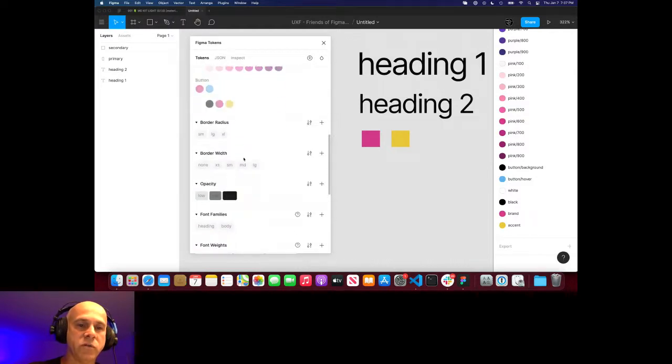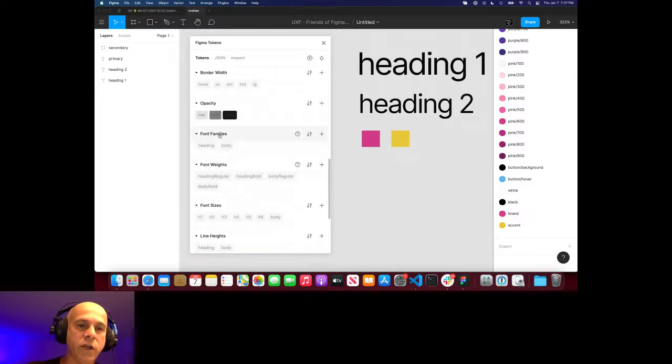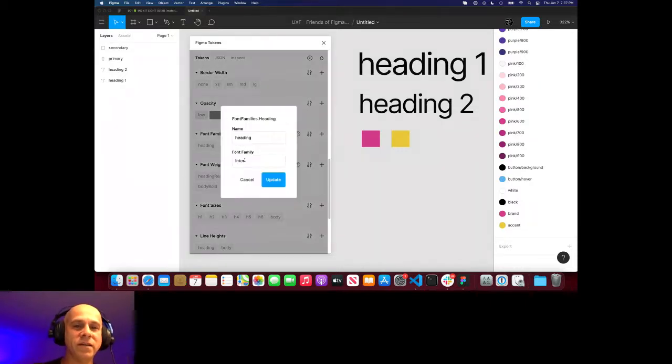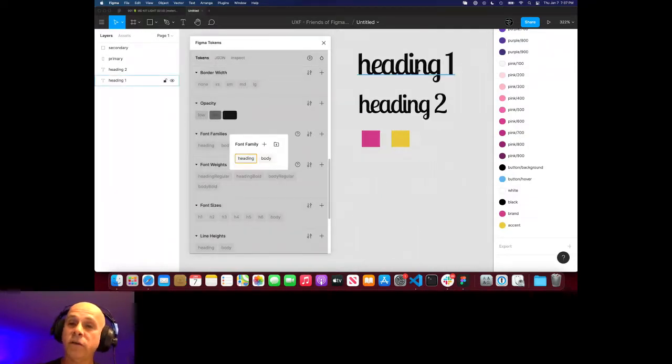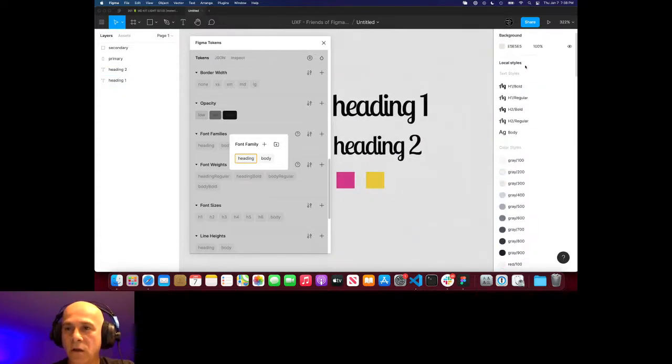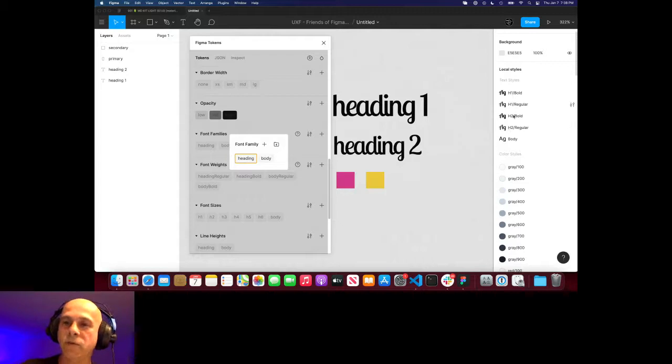So for instance, what I'm trying to do right now is change the font family for heading, which is enter. I'm going to change this to Jonathan's favorite font type, Lobster 2. So you can see there's one click and there's another click, and I'm just going to do Lobster 2. All right, there you go. It changed that. Not only did it change your interface, but it has also changed all the headings, every single class or style that uses that particular font.